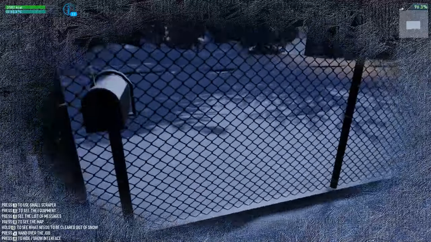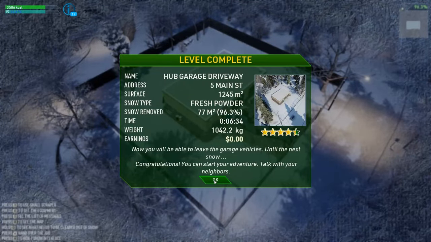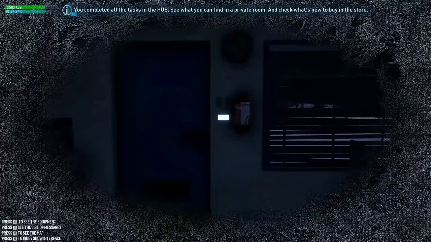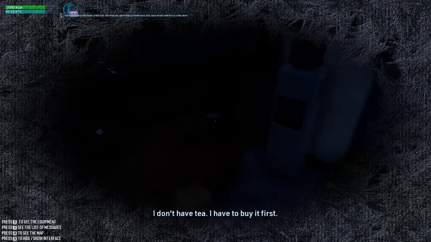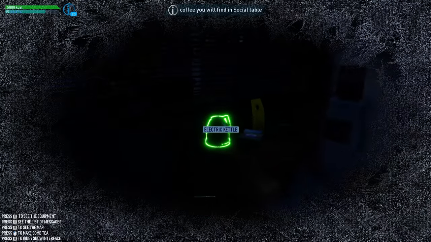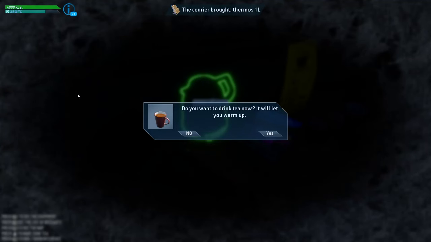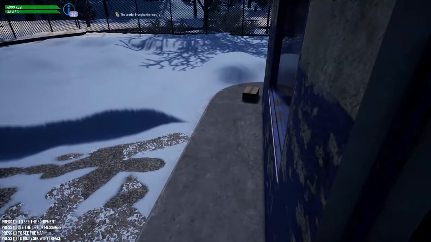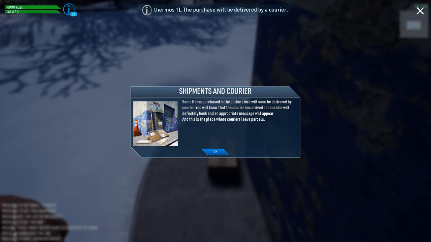I don't know what my guy's complaining about, though. Yeah, nice. All right, well, let's just go inside. Let's close the door. Yeah, electric kettle. I have to buy tea first. Are you kidding me? Oh, might as well do that now. Social table. Okay, oh, nice. Hey, yeah, yes. I want to drink it now. Nice, now I'm not cold. What? Hey! Oh, what is this?